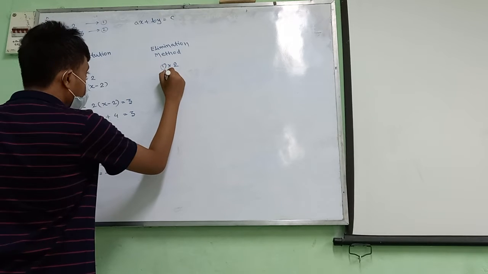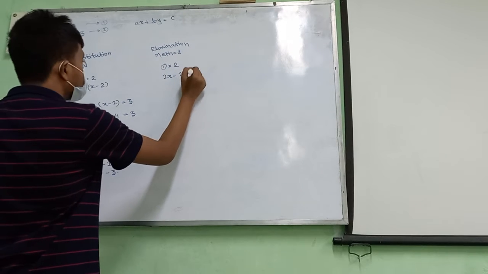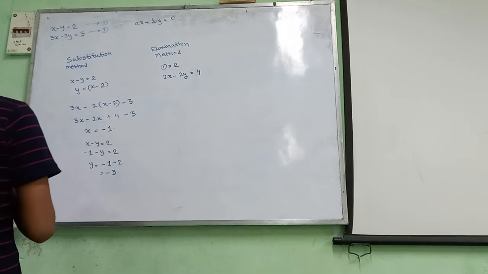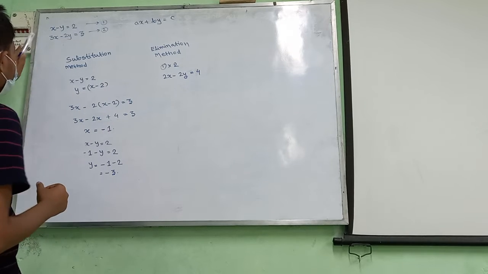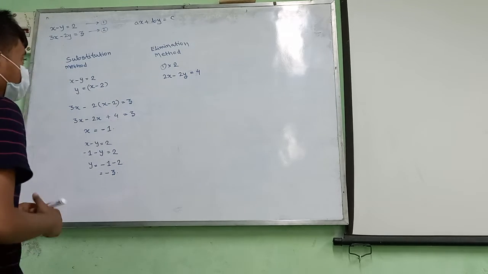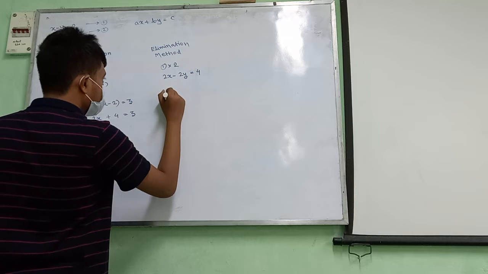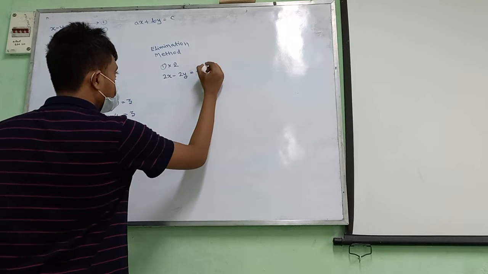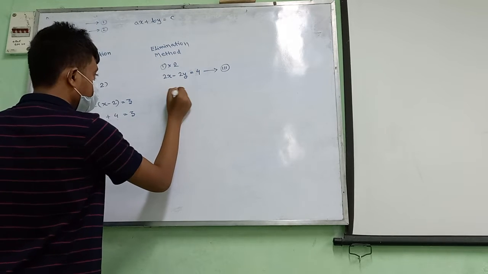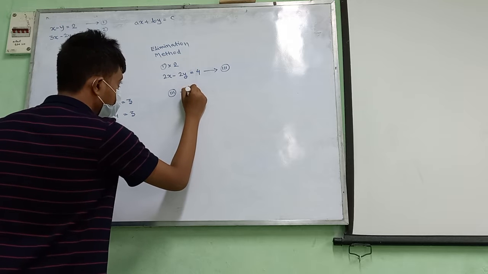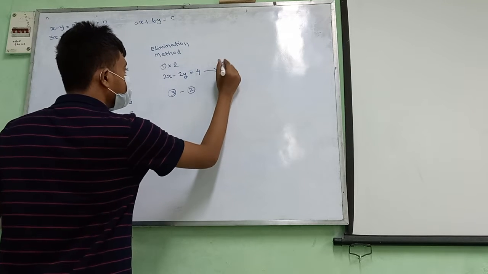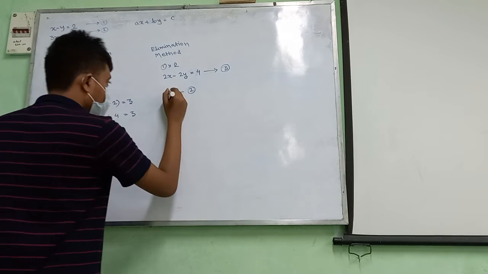After multiplying equation 1 by 2, we get minus 4. Now what we have to do is simply subtract both equations so that we can eliminate or cancel out both 2y terms. So let's subtract. This new equation, let's call it 3. So let's subtract equation 2 from 3, right? Let's use normal alphabets, normal numbers.